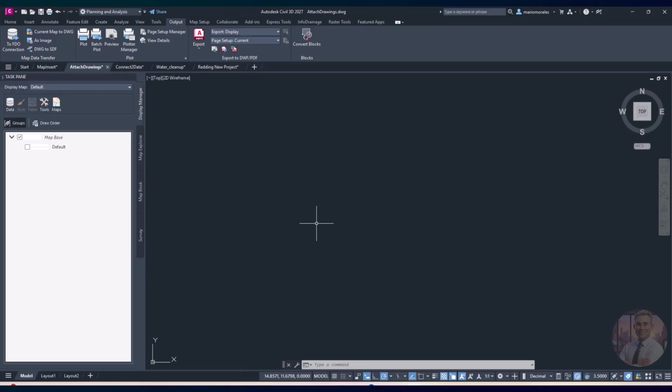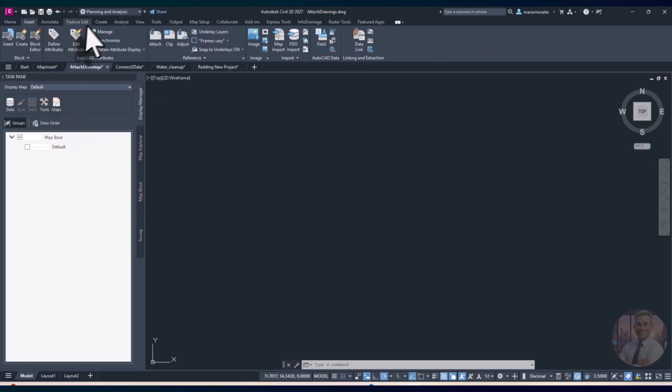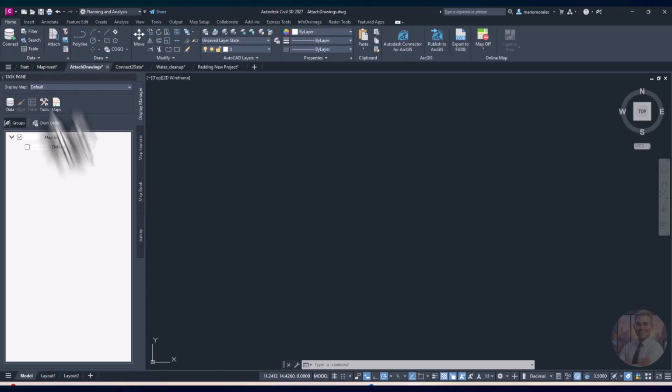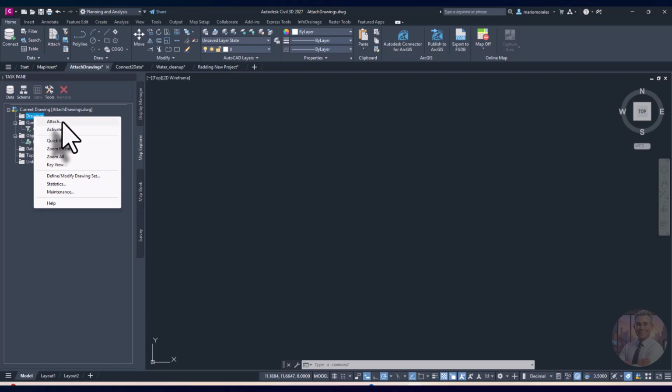So what we can do is, in this case, find it up on the ribbon as well. There's lots of great tools in here for doing these same things. But again, a lot of these things are available right here on this task panel. So if I switch over to the Map Explorer tab, you'll see that right now there's a folder for drawings. And this is drawings. This isn't GIS data. I'm not talking about shape files anymore. I have a drawing file that has a bunch of stuff in it, and I need a piece of it. Well, I can come over to drawings, and I can right click and say attach.